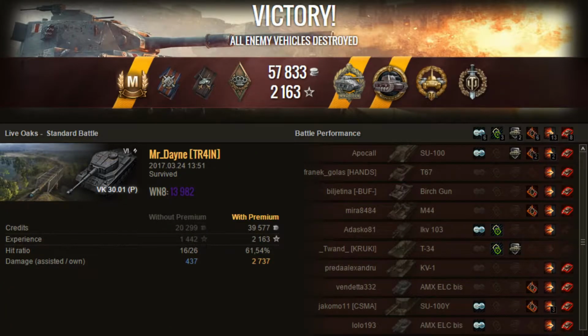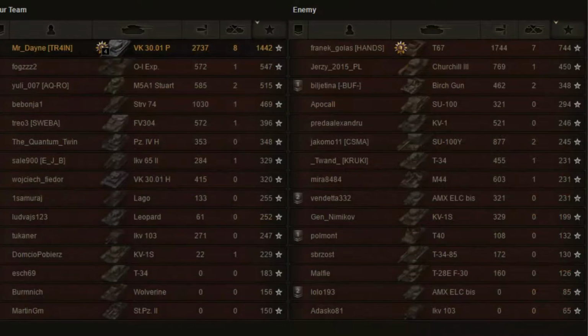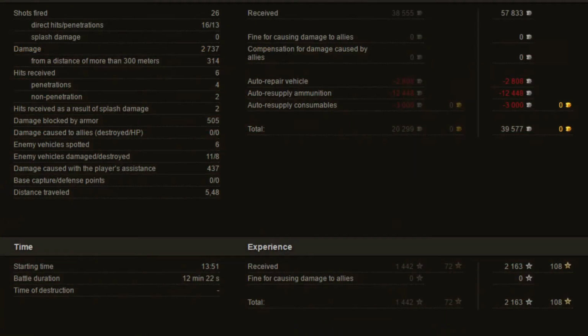And now on to the results here. We've got Ace Tanker, Radley-Walters, Kolobanovs that everyone wants to get. And we've got a High Caliber and of course the Top Gun that he got along with the Radleys. He ended up getting 2,737 damage with his 8 kills for 1,442 base XP. Not bad at all. He does run a premium account, so he earned 57,833 credits, and he only spent, well, 2,800 on repairing the vehicle, which isn't too bad at all.